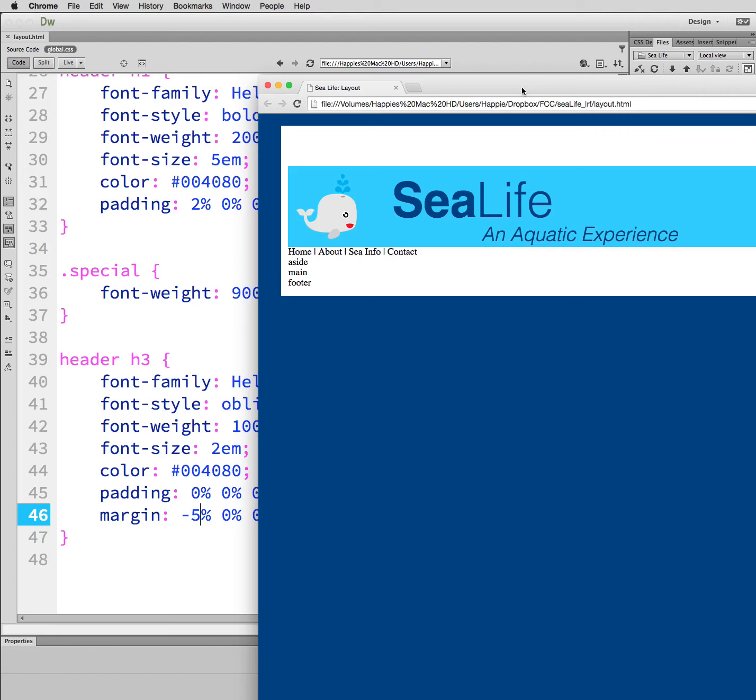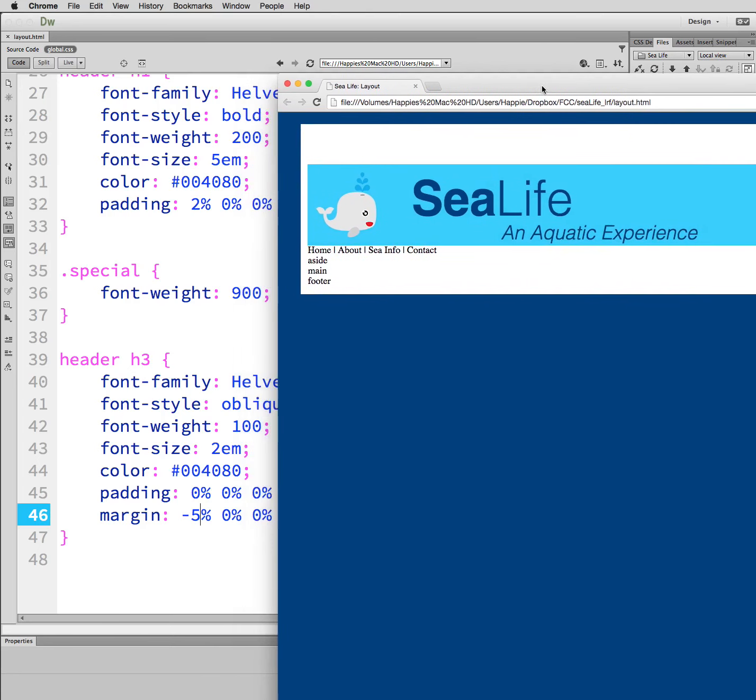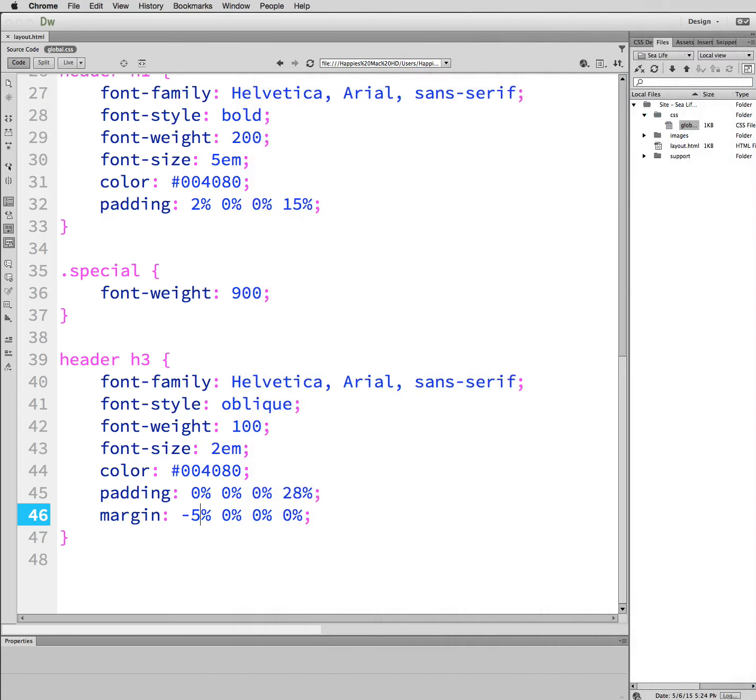All right, so maybe I'll say padding bottom, just to see how far I can push this bottom. Okay.